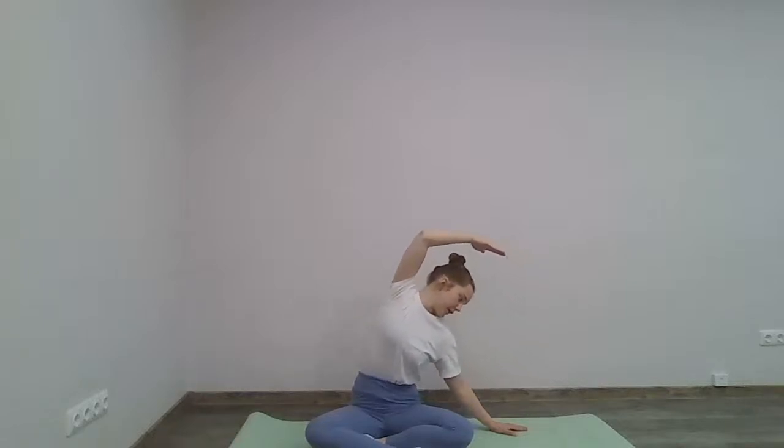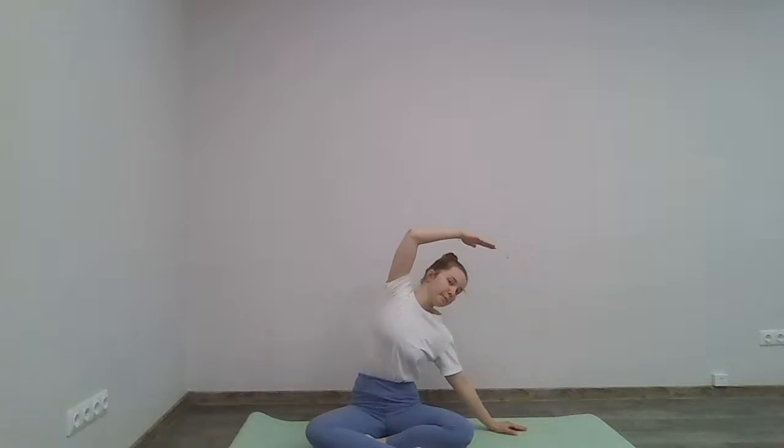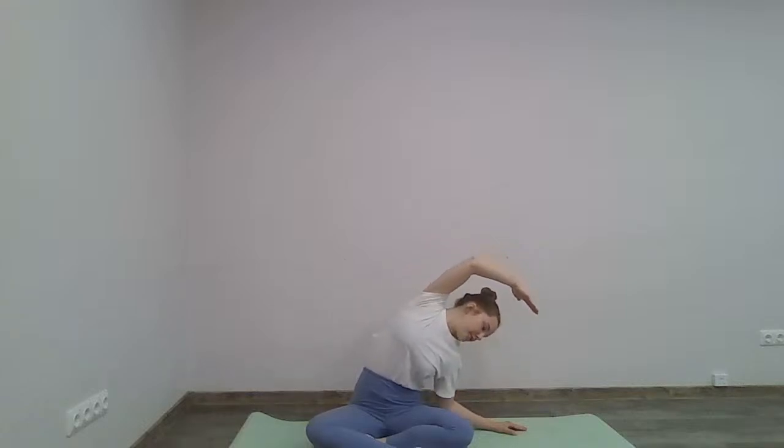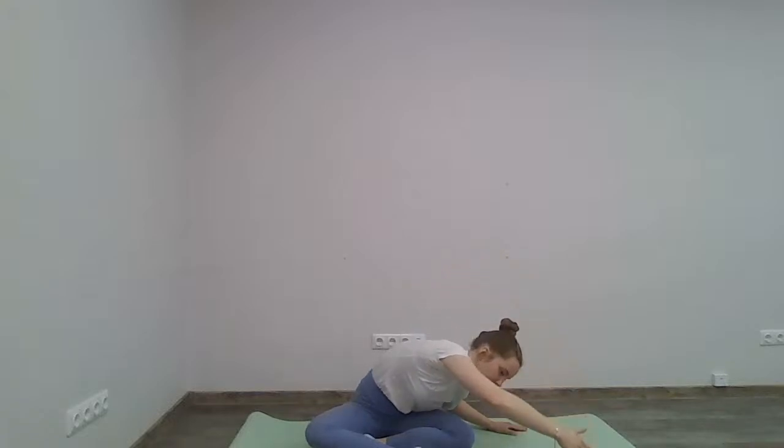If it suits you, you can also start a pulsating movement, getting yourself lower, and then bringing yourself up. Remember to breathe, stay calm and grounded. Get yourself as low as possible, and now from the front, bring your arms forward through a half circle, interchanging the sides, and open yourself from the opposite side.